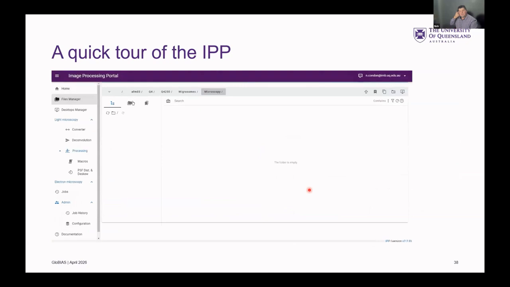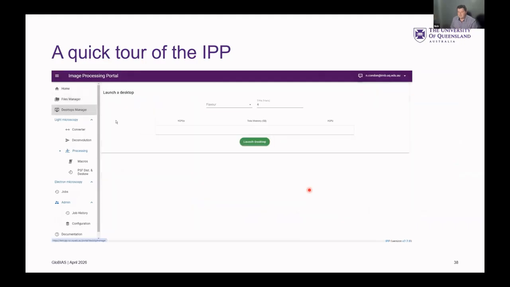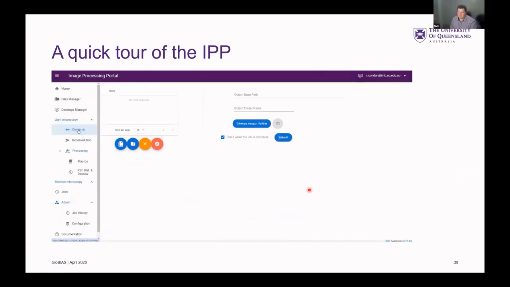So if this plays, yep. This is just a quick video. I've shown this a few times around the world, so you may have seen it before, but this is just navigating our file system so I can see different things. I can go to launch a virtual desktop, and I've just given them the option as small, medium, large, and then it's running. And I can kill that from the browser.